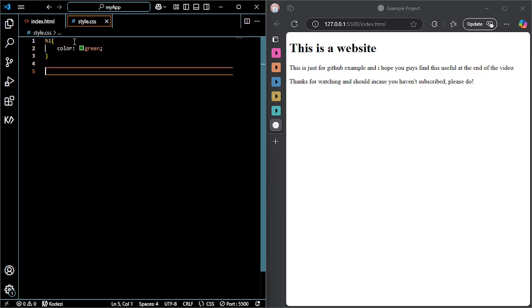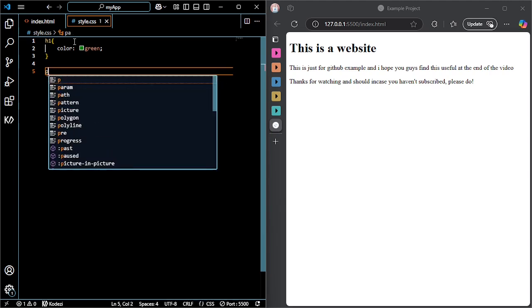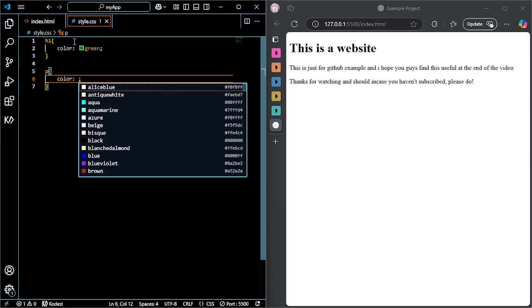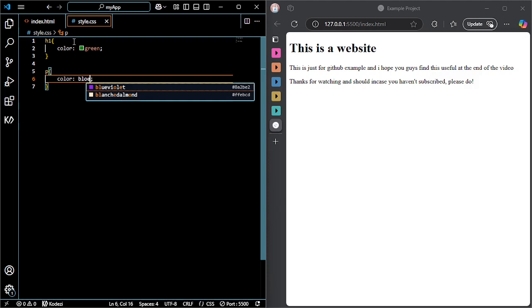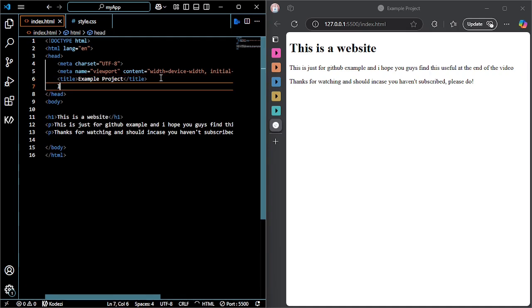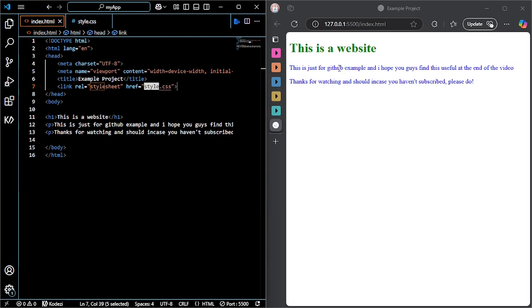Then it's for the paragraphs. That's for the paragraph. Just going to set color as blue, and yeah, we discovered that there isn't any changes here, so that's because I haven't linked the CSS. So link CSS, then it should work.